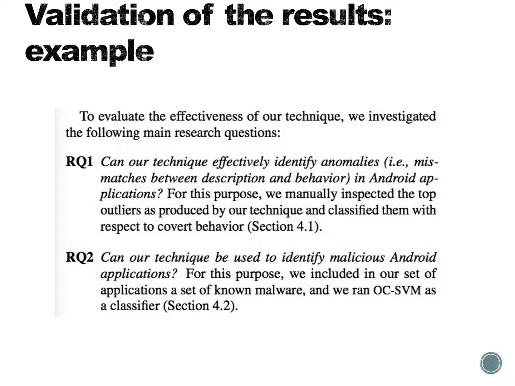So of course, well, we need research questions. So we ask ourselves questions. Can our technique effectively identify anomalies, mismatches between description and behavior in Android applications? For this purpose, we manually inspected the top outliers as produced by our technique. Can our technique be used to identify malicious Android applications? For this purpose, we did something else.